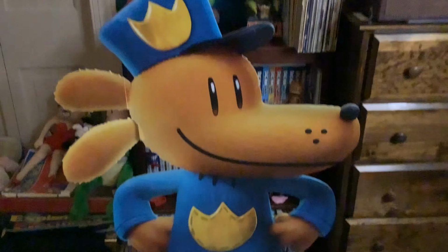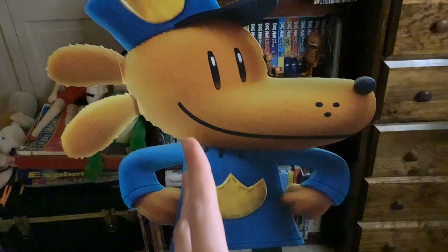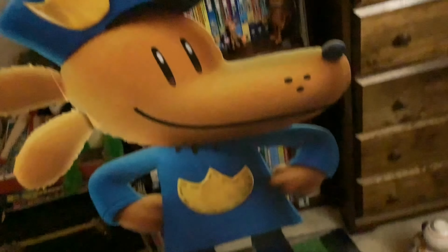It honestly didn't feel real having this thing at first. Looking at the back, you can barely see it, but there's a hole there, and then the logo of the people who made it. And then the structure is just like this cardboard box, I guess. I'm also really glad that they went with this design and not the one on the action figure box. I like this one, I just don't think the tiny mouth looks quite as good as this.